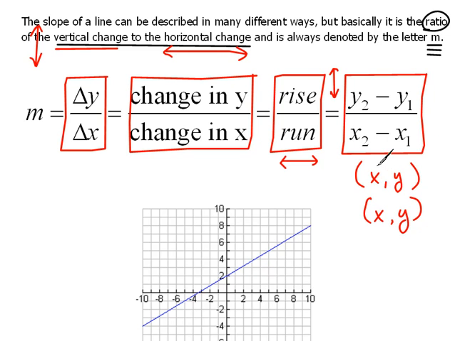the ones and the twos represent first point. So this would be the x₁ and y₁ because it's coming from the first point. And this would be the x₂ and the y₂, meaning the x from the second point and the y from the second point. That's what that notation represents.